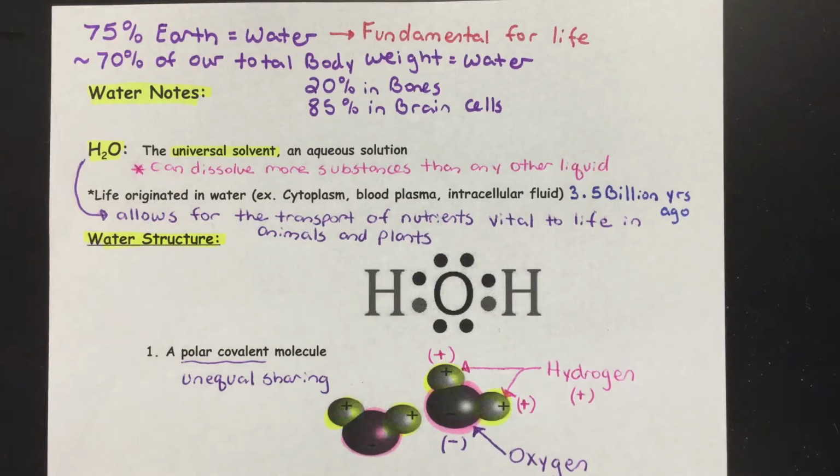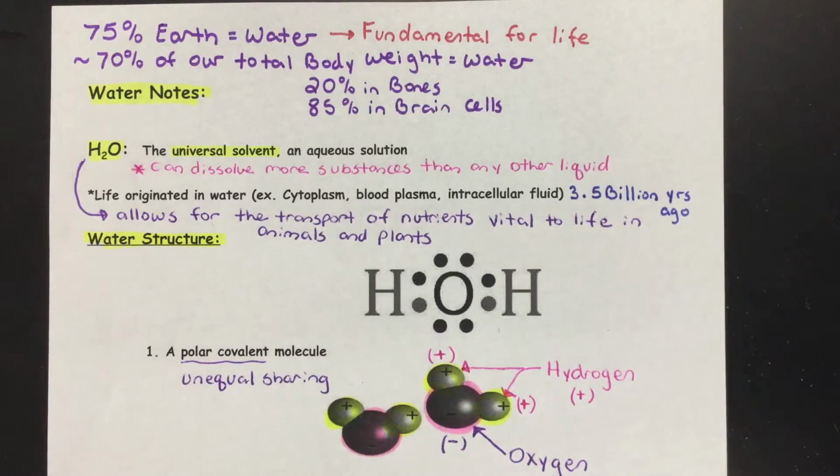So about 20% of it is found within your bones, but when we go through things like brain cells, about 85% is going to be found within brain cells. So it kind of changes, and all organisms are a little different. For instance, jellyfish that you may see at the beach when you're walking along the sand are about 95% water. And it also changes as you guys grow and develop as well. The amount of water within the body will also change.